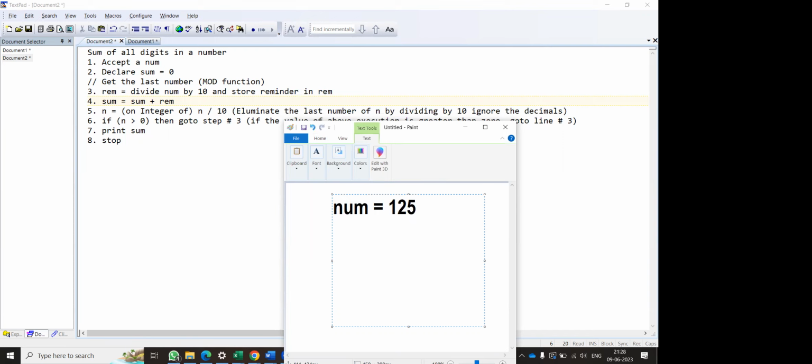In line number 2, we say sum is equal to 0. Now I'm getting the last number. How am I getting it? I say remainder is equal to the mod function: 125 mod 10. So what will be the value of rem finally? 5.